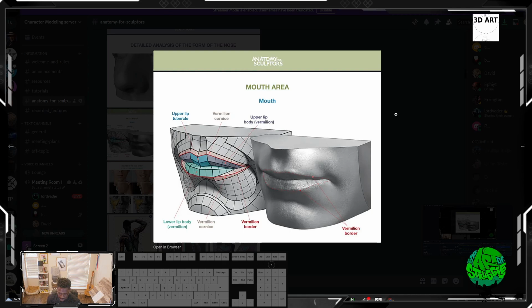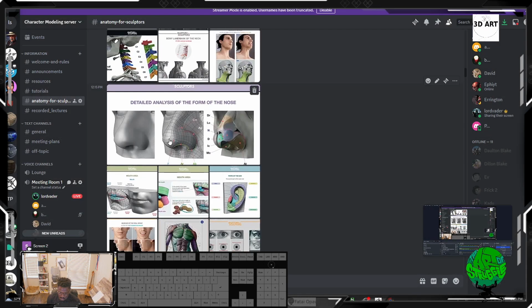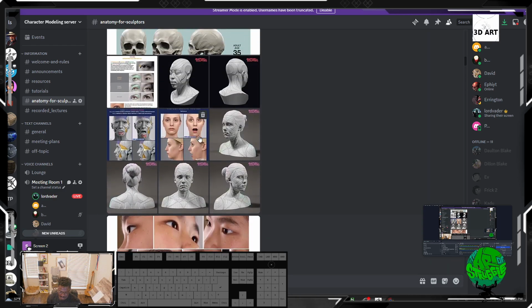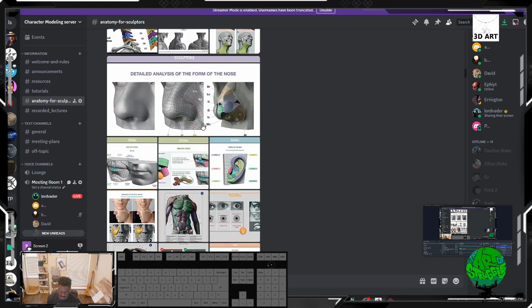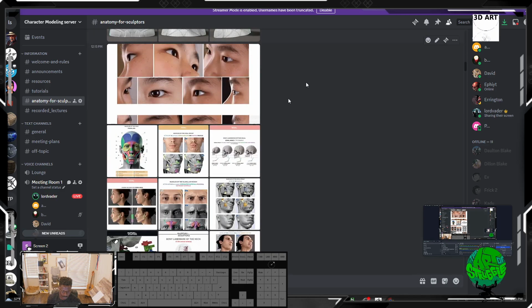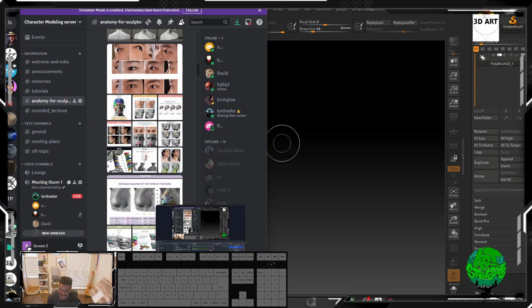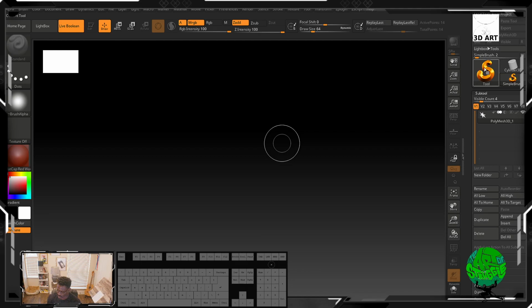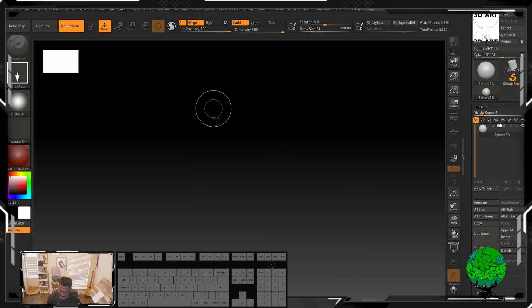If it's a mouth, a nose, an eye, an ear, whatever it is, you're going to find some decent reference on it, and you are just going to focus on that specific model. So whatever you're going to do with that is, let's see, let's create a new sphere.